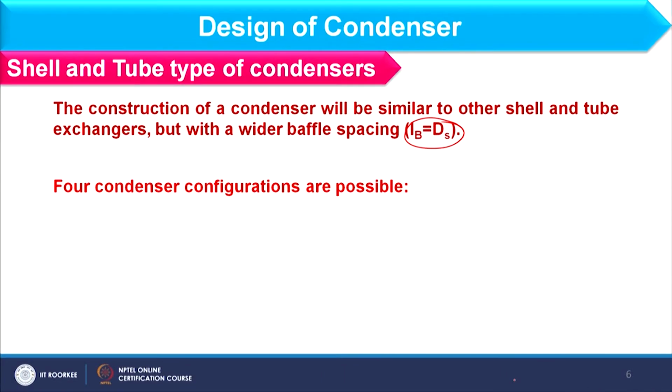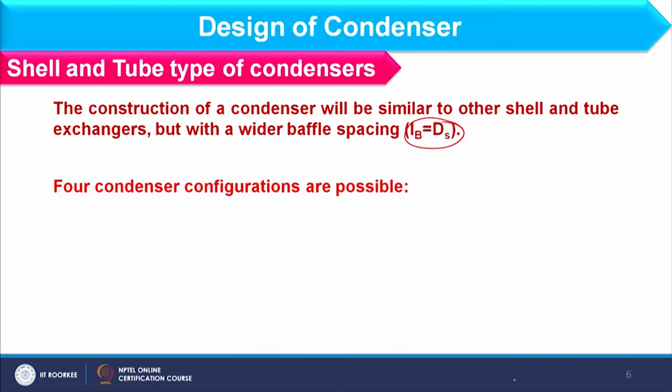So, now let me classify the condenser, and usually we have 4 types of condenser, and these are shell and tube types. As far as classification is concerned, this is based on 2 factors. Number 1, based on orientation, how it is placed. Second is where condensation is going on. Now, if I ask you where the condensation should be going on in a shell and tube condenser, you have only 2 options, either shell side or tube side, right.